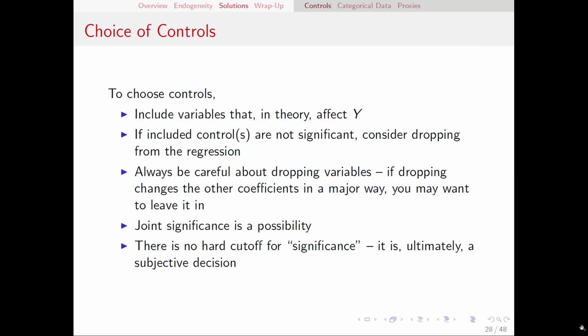I mentioned in the last video that I do not support hard and fast rules when it comes to choosing variables. You might have heard in the past that if you have a regression with a variable that is not statistically significant with 95% confidence, you throw it out no matter what. This is not a good idea. If you start doing that without thinking about it, then you might end up with bias by accident. You don't want that to happen.